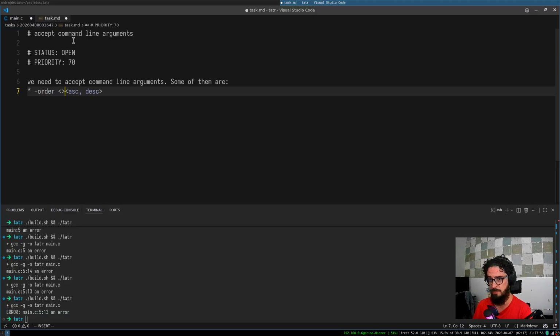So this is obligatory, like date, and this is optional, with this one being the default. If we order, we can order by date or by priority. We can order by date and we can order by priority. Right.